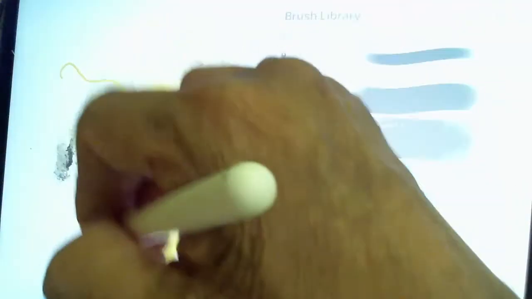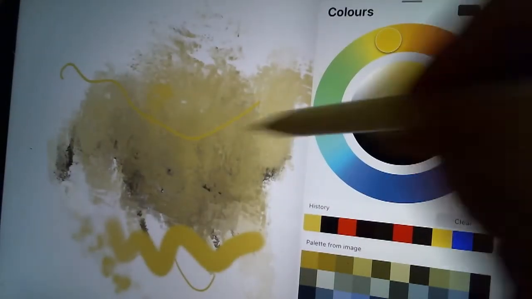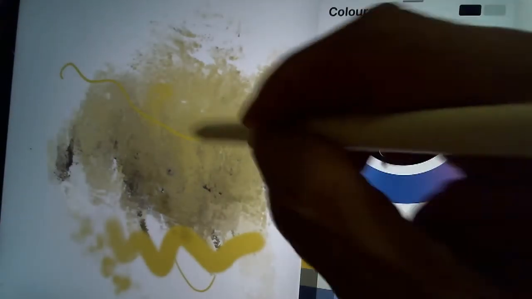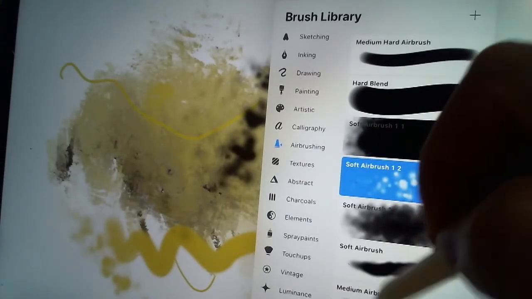I have already adjusted it to make it look like some effect. The original airbrush soft was just like that. When you adjust the spacing, the jitter and all this, it becomes like that. It could be fur or something.